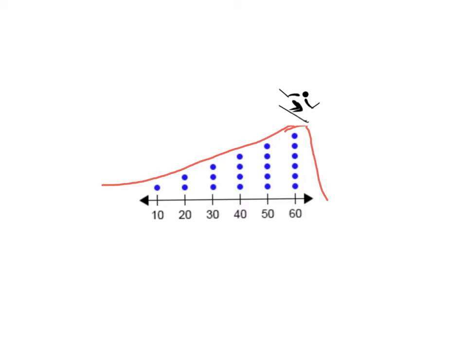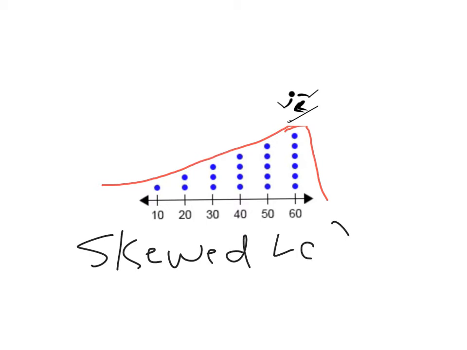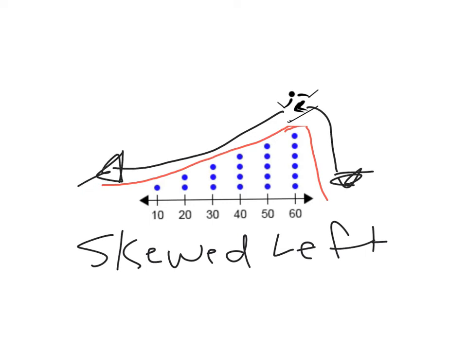Or do we want to flip him around and ski to the left? Well, personally, since it's about me, I want to ski to the left. So we call this type of graph skewed left. Because I know I want to travel this direction because I'll be safe versus this way, and I plunge to my death. Okay, so let's talk about the shape of the graph.